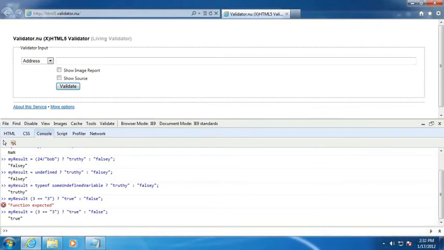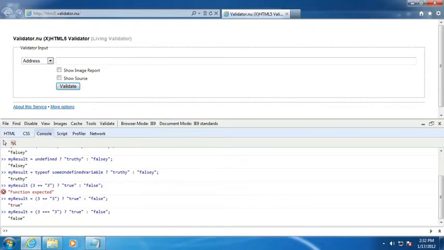Whereas if we use 3, like so, it will not attempt to coerce the data types so that the values are equal. It'll say, one's a number, one's a string. You're on your own, buddy. Okay? So that is the fundamental difference. It also applies to the not equal in both cases as well. All right, so just keep that in mind.